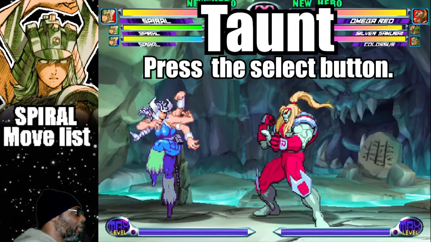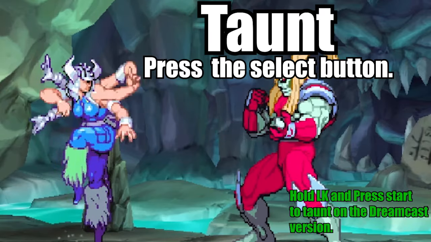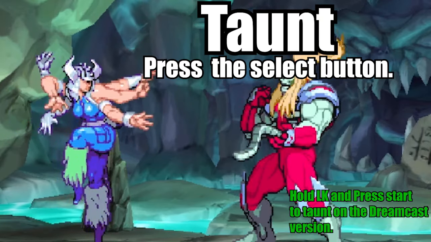You can do Spiral's taunt by pressing the select button. Alternatively, hold light kick and press start if you're playing the Dreamcast version.